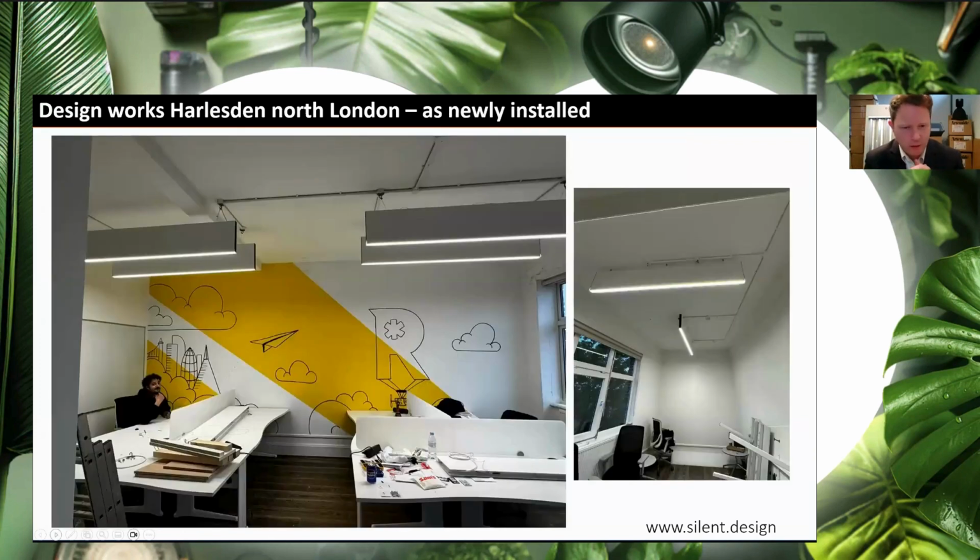If you go to the next slide, that's them installed or being installed. You can see it just changes the way the space looks. It's very modern. Like I say, it actually works with the sound as well, so it's really cool. It breaks up the sound in the space. And if they wanted to, they could stick some carpet to the sides of those and reduce the sound even further. So it was kind of like a match made in heaven, really. I couldn't believe it, and it's a nice little project to get involved with.